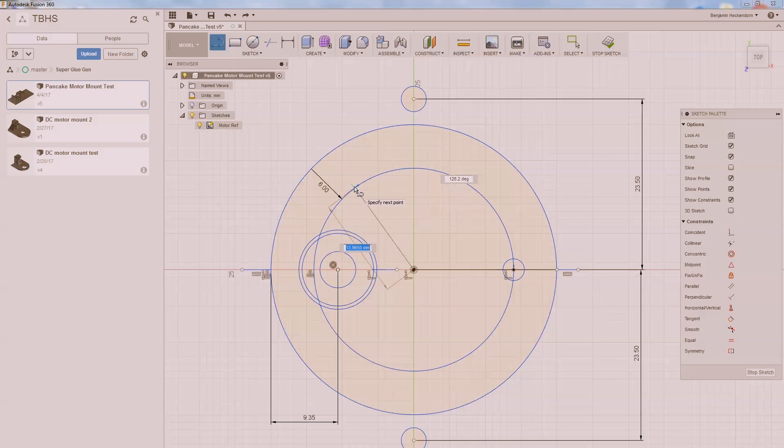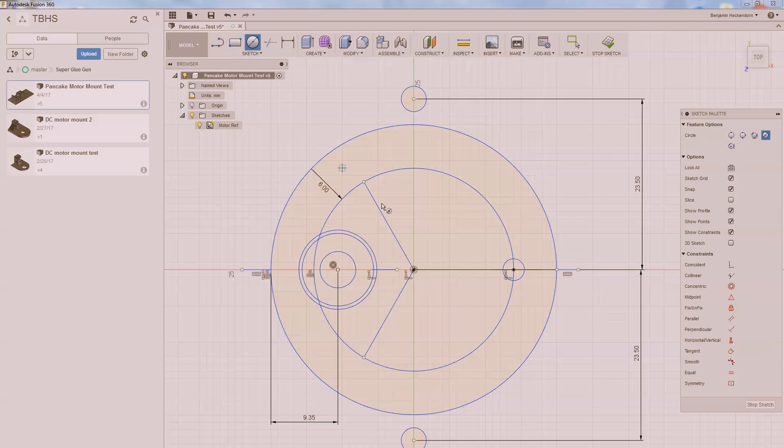There's a way I can do it - I can just draw a line here. Straight up is 90 degrees, so I could come over 120. You just type in 120, keep the length the same. That would be my point. Same thing down here - come down to 120. That's probably a way to sketch dimension an angle. I'm just going to rough it like this. What I'm going to do next is export this as a DXF so I can cut a paper pattern on the laser, make sure the holes are correct. The laser is fast; once I know the holes are correct, then I can slowly print it.